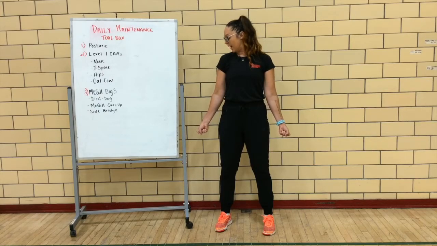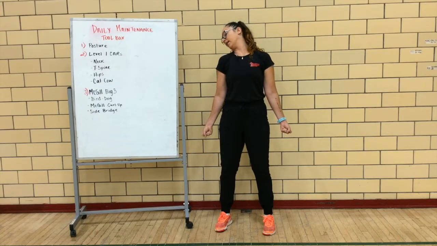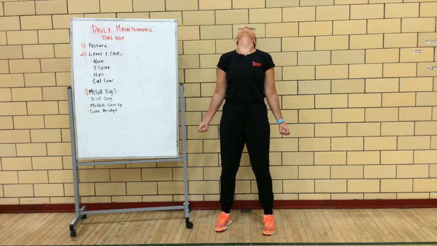Then we're laterally flexing, taking the right ear back towards the right heel, extending, taking the neck all the way back. Lateral flexion on the other side, taking the left ear to the left heel. You rotate, bringing the chin down towards the left shoulder and back to where we started. We're going to repeat that circle one more time.